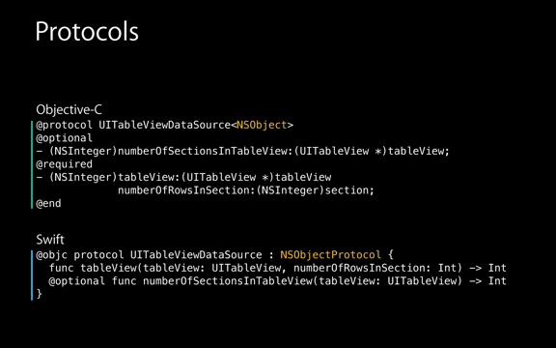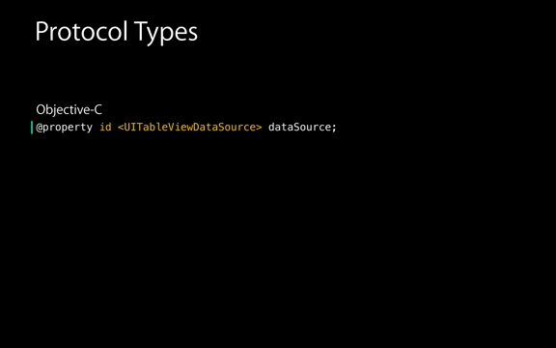Why do we do this? Well, let's take a look at another use of ID that we see in Objective-C, and that's protocol qualified ID. So this data source here is an object of some unknown type, but we know that the type conforms to the UI table view data source protocol. We describe that a little bit more directly in the Swift language by just saying the data source is a UI table view data source. That's it. Now, some of you have noticed, with protocol qualified ID, you can have many different protocols if you want. We can use the protocol keyword with angle brackets to describe more than one protocol.